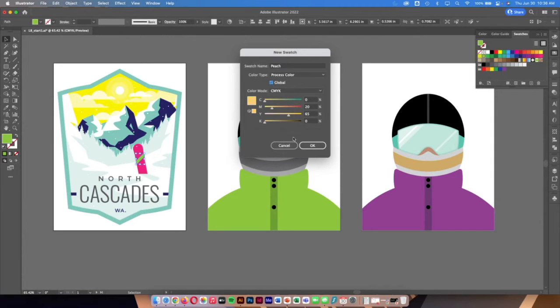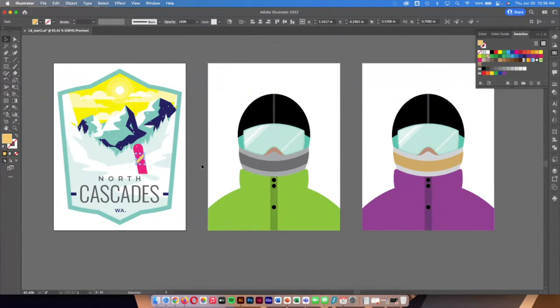Now, if I check this global box, that means that if I decide I want to change this peach, maybe make it a little bit darker, maybe add a little more magenta, brighten it up a little, or give it a little more warmth, it'll automatically update that across every instance of this color being used across this entire document. So this is a faster way of editing. If I don't check this global box and I change my mind about the shade, I'm going to have to go in every time and reselect and adjust it. So I like working global because it's going to automatically update through the entire document should I change something. So there's my peach. I warmed it up a little bit. I'm going to click OK. There it is.